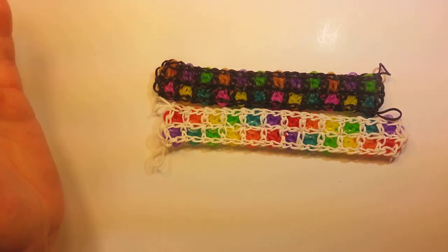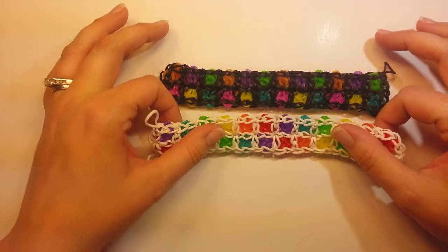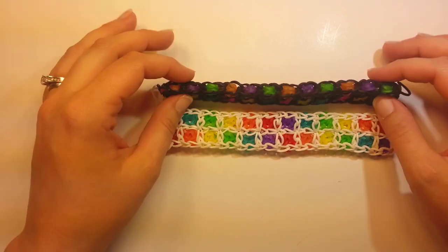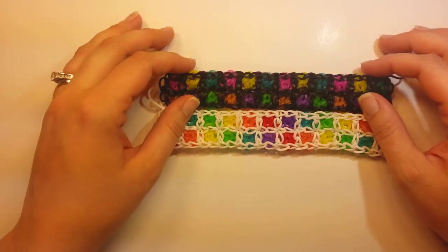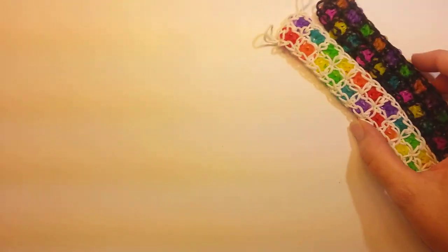This bracelet, I still don't have a name for it. I'm kind of filming all the tutorials at the same time, so I haven't quite figured out the names for them. Hopefully it'll be something fabulous. I'm sure you could tell me if it's not. But we'll get started.